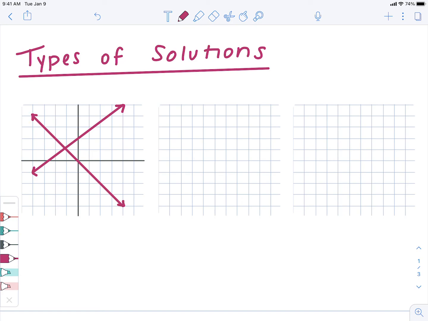And now the weirdest thing for you to get used to is that we're talking about two equations. So it's not just one line on the coordinate grid anymore like we're used to when we were graphing equations. It's going to end up being two lines on the coordinate grid. And if we're looking for the solution, we want the point where they're intersecting. So our solution here is the point where they intersect.